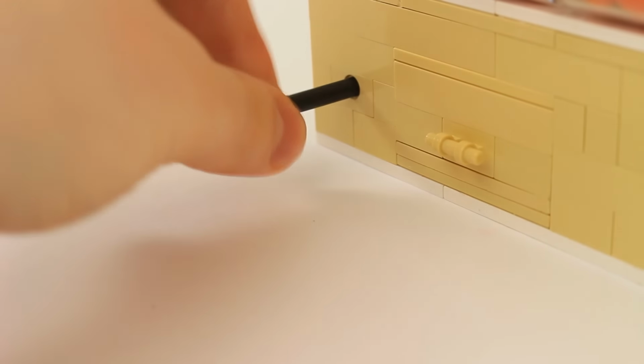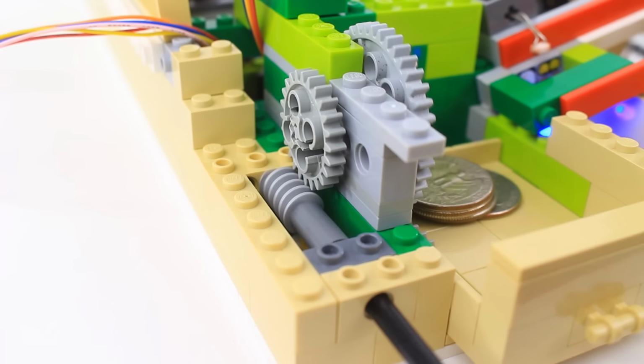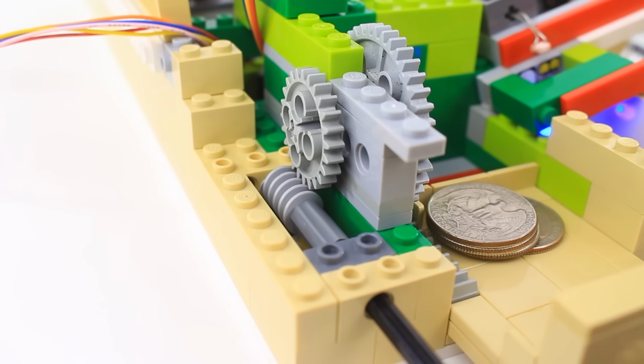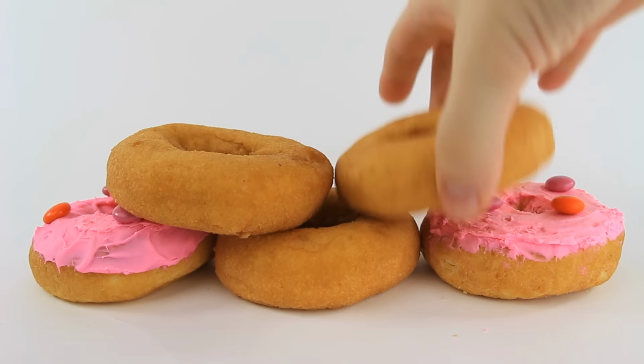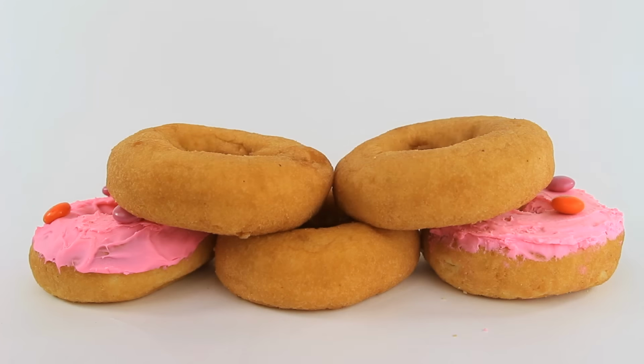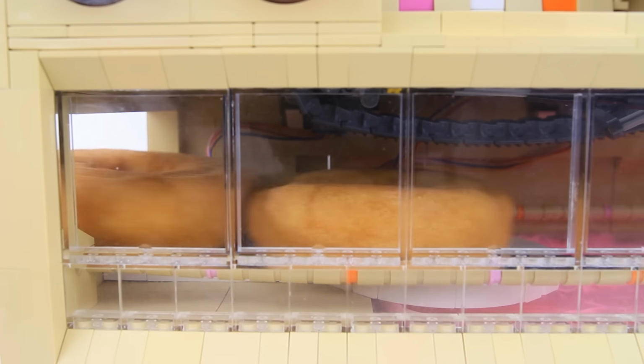Upon inserting an axle, one can rotate a worm gear, consequently rotating 2 gears, ultimately rotating a gear rack, releasing the tray. You know what? Although the song just ended, I have more plain donuts left over than I know what to do with, so let's restock the machine once more.